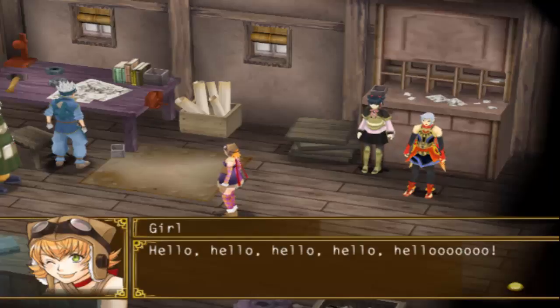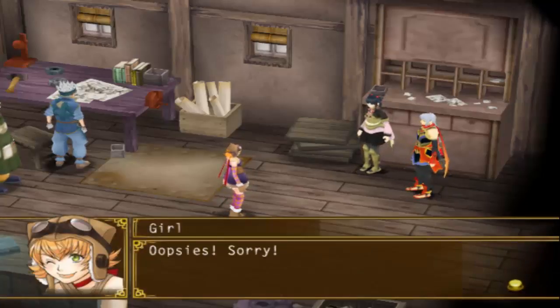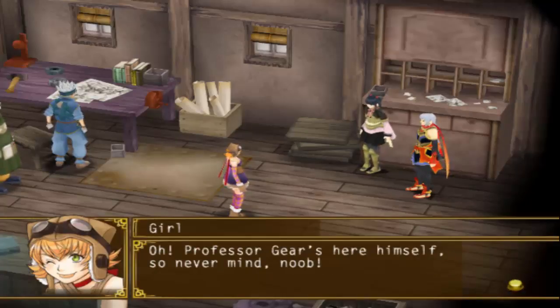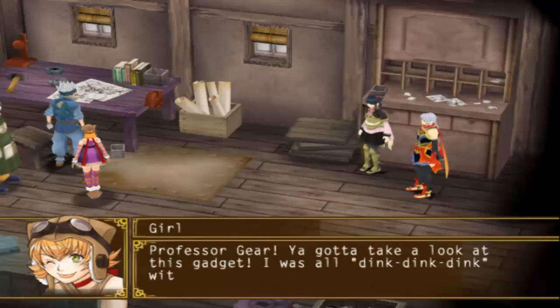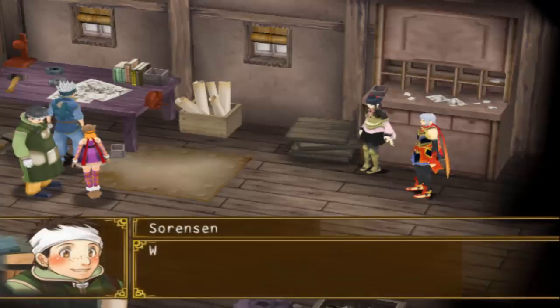Oh, it's a girl! Hello, hello, hello! I like her little pilot headgear thing. Oopsie, sorry. Hey, noob! Are you some new apprentice guy for Professor Gear? I'm not a noob! What are you talking about? Oh, Professor Gear's here himself, so never mind, noob. That girl, I'm telling you. Professor Gear, you gotta take a look at this gadget. It was all ding, ding, ding with it. And it was all bam! What is going on?